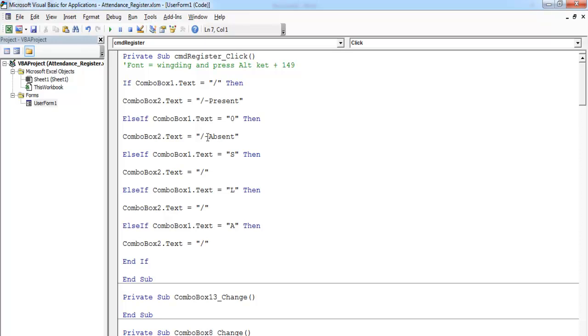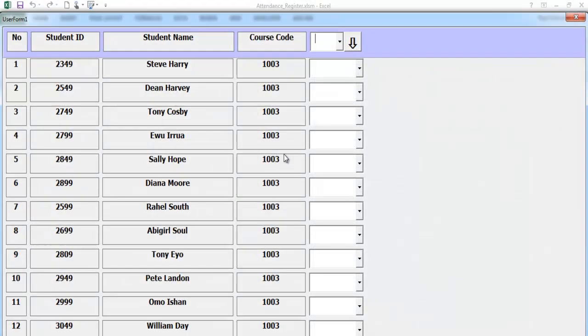We have present here, we have absent just in case, and this becomes absent. We have sick, and this becomes sick. We have late, that becomes late. So let's try this out first and just see what will happen.